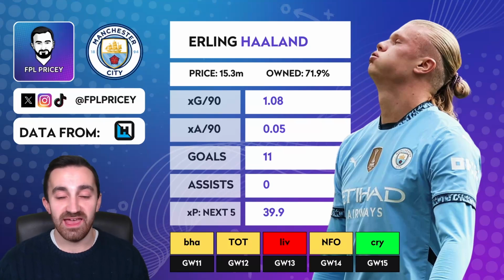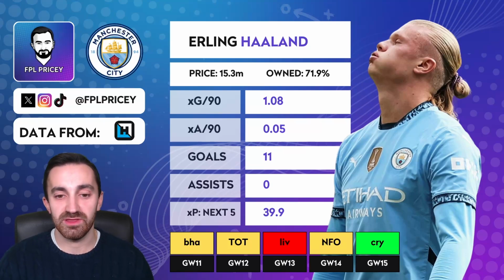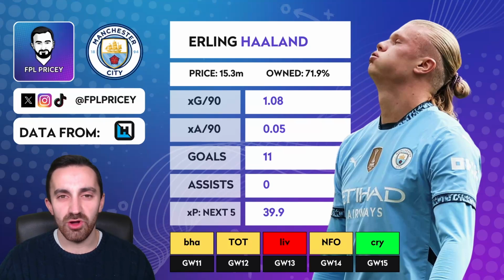So off that data, he would have been expected to get over 3 goals on average against Southampton and then obviously against Bournemouth as well. 2 of which against Southampton, 1 xG against Bournemouth. Now, there were a lot of big chances in the Bournemouth game as well, so it's not really a matter of whether or not City are creating chances for Haaland. He just isn't really finishing them at the moment.